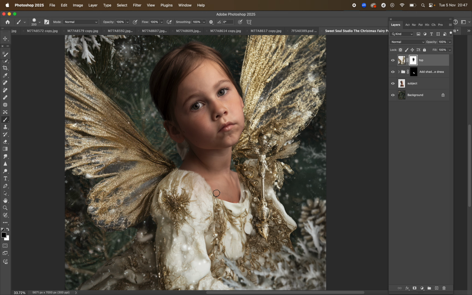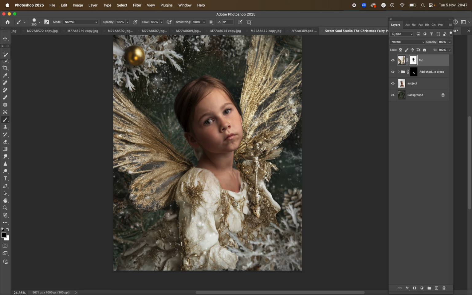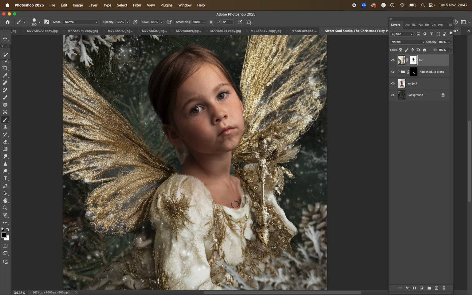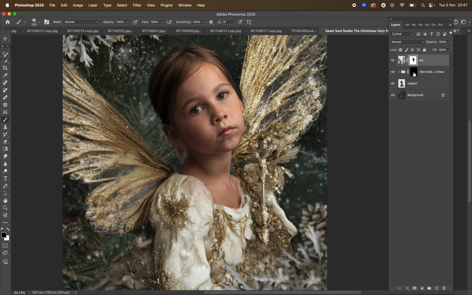And you can see how it's just blending that in more naturally because it suits the painting style or the painterly style of the images as well. So look how much better that looks. So that's what that brush is for. If you're looking at that and thinking, why have I got that random brush? Then that is why. Let's add a little bit more shadow here.